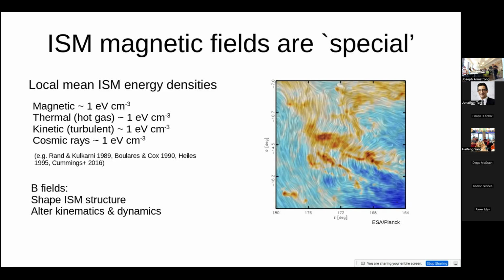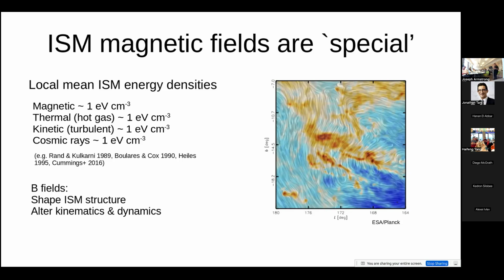If you look here on the right, that's an image of a nearby molecular cloud, a Taurus molecular cloud that Mo is working on actually for the summer. So in this star-forming region, what we see with observations from the Planck satellite is that magnetic fields form these very ordered patterns that you see projected on the sky. And this means that they are dynamically important. They shape the formation of these filamentary structures. They affect the way that the gas collapses to form stars.